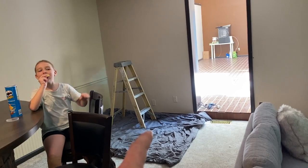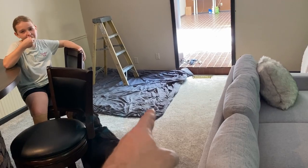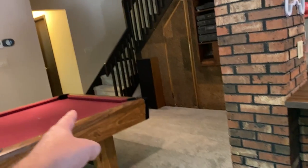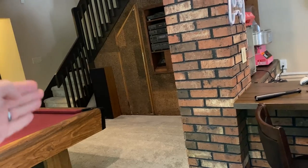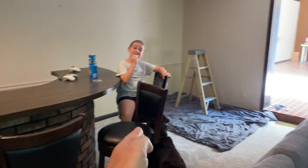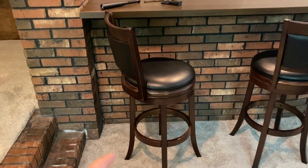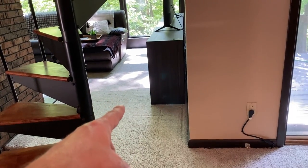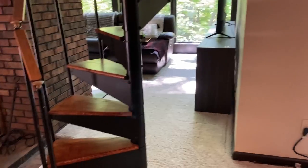So we have discovered that somewhere underneath this is a concrete slab. Somewhere underneath here, there's a drain pipe, probably cast iron, that is buried, and it connects a sink and this bar and runs all the way underneath the concrete, all the way back to the back there where it goes out of the far end of the house. Somewhere between this area right here and this area here, it is leaking into some 12-inch or 14-inch round ductwork that is buried in the concrete and running out to our living room out here, where I found the water running out into a crawl space and making the house smell and everything else. So that is the problem.